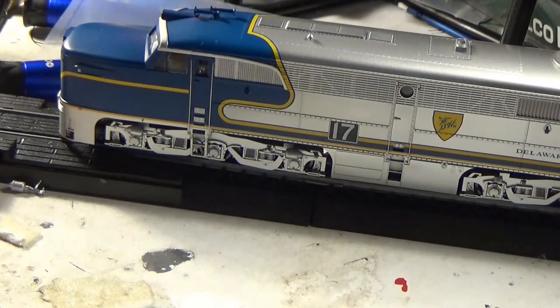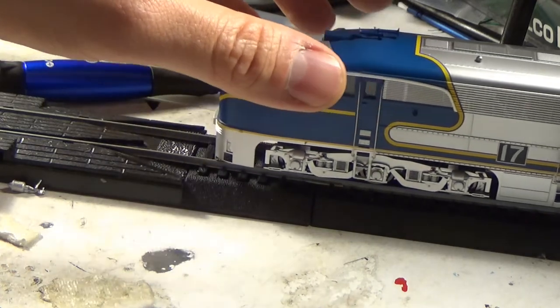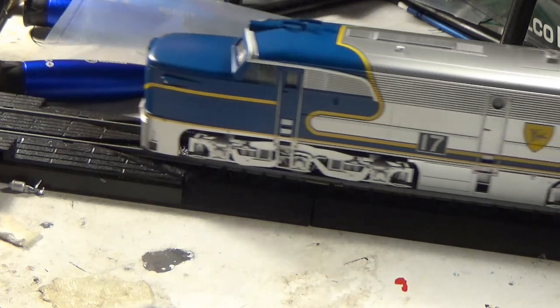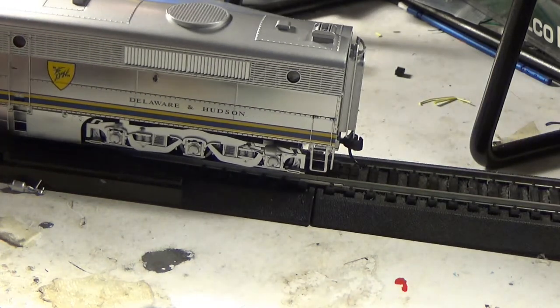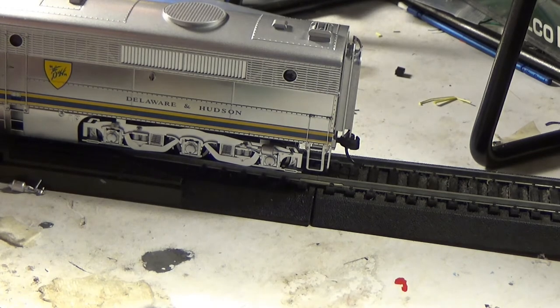Okay, so let's try it again. Again, F1 is your power, because it's got the default sound on it. That's not an Alco sound, it's a default sound. I'll change that later on once I'm ready to program, but right now I'm just testing. Thank goodness. Woohoo! So I'm very happy with that. It works.